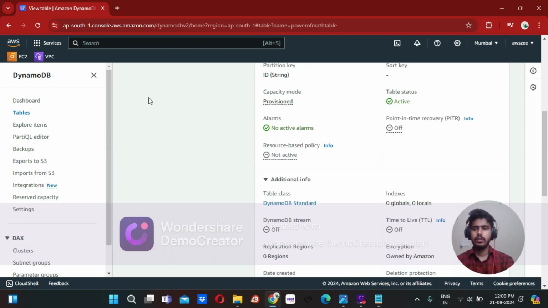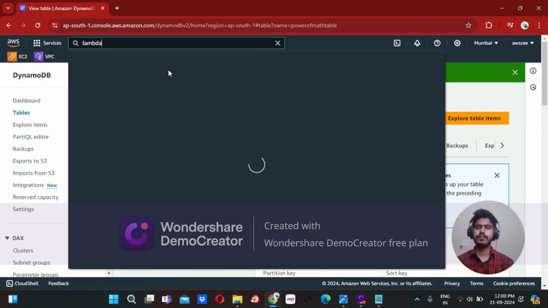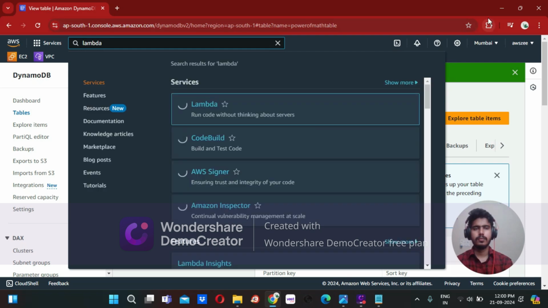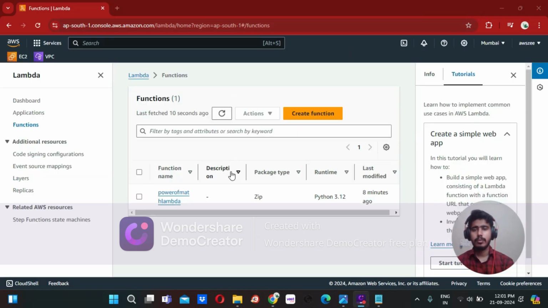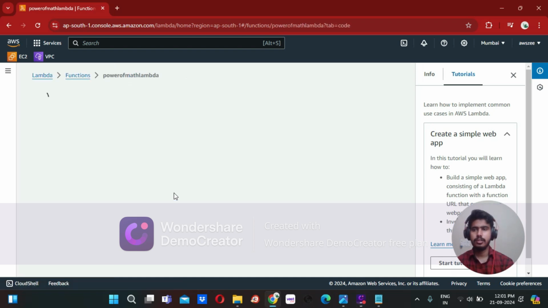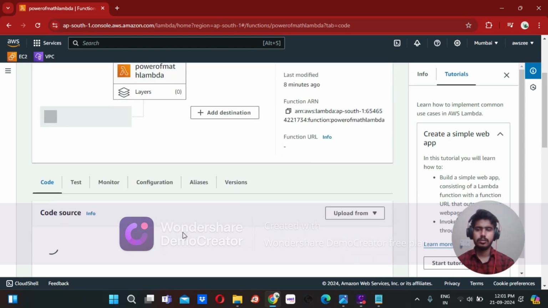Okay, so now let's go back to the Lambda function. This is the Lambda function which you have previously created. Scroll down.